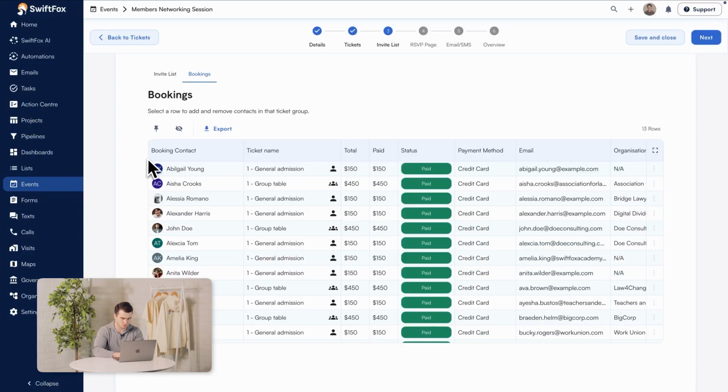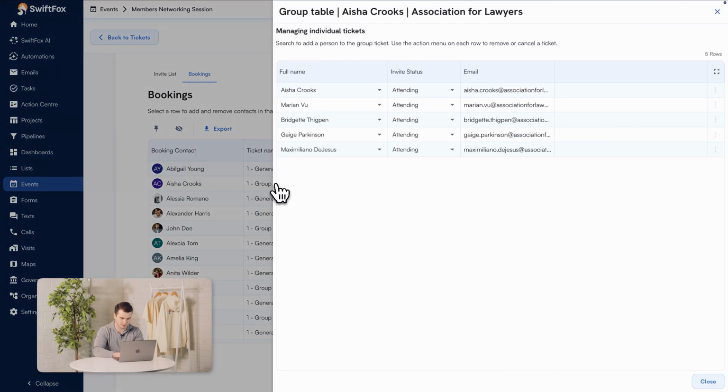Group bookings work differently. When you open a table booking, you'll see every seat, but your only per seat option is remove person. Removing a person frees their place and the seat stays with the table, ready for the next name. A table is sold as a fixed block. A table for 10 exists as 10 seats, or it doesn't exist at all. You can't quietly shrink it to 9.